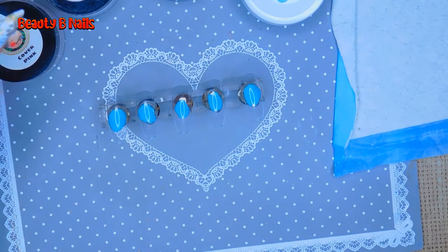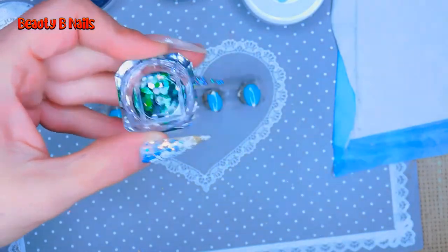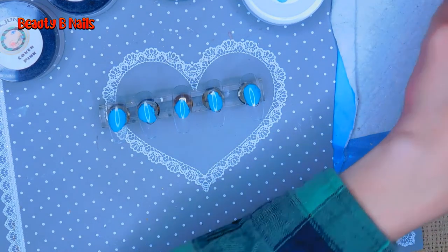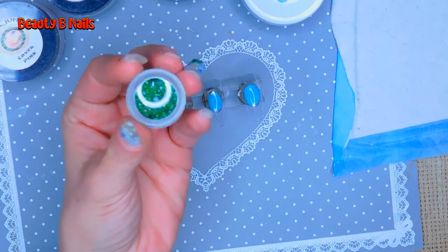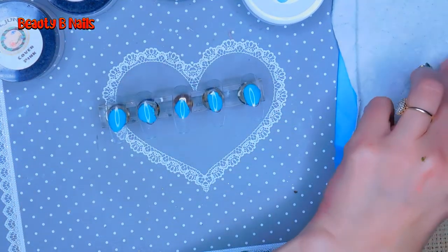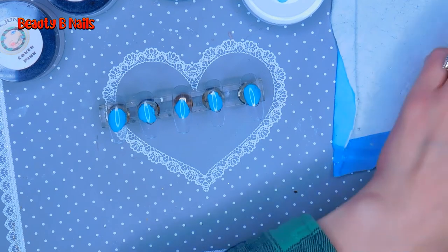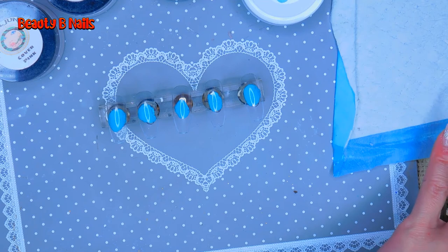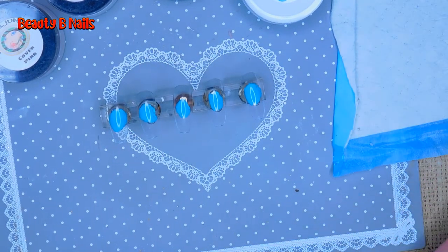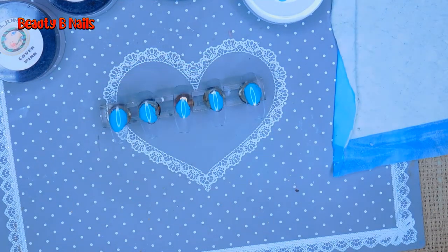I know what I'm going to do. I'm actually going to be using this jumbo glitter from Shemodern. It's this really pretty hexagon with silver and green in it. And I'm also going to use these little green ones that I also got from AliExpress. I'm going to be mixing that together and possibly using the emerald green from Shemodern as well. I might end up using the brown pigment from Shemodern, the white cream, brown, black, and maybe the green pigment as well. We'll just see. Like I said, I don't really know what I want to do with it. I do have these little flakes too, so I thought those would be really pretty on top of it. So anyways, let's get started.